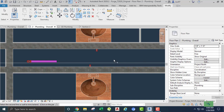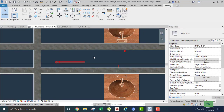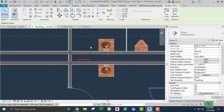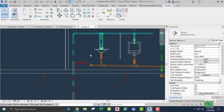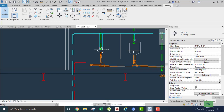The elevation is going to be 1 foot, right? Because we don't need to go up so high, because the lavatories aren't up that high, because we're coming from below. Let's look at that section. Okay, you see, so we can connect our two lavatories from below. We don't need to be up this high, right? So we can be at 1 foot, right? Let's undo, make sure that's back.